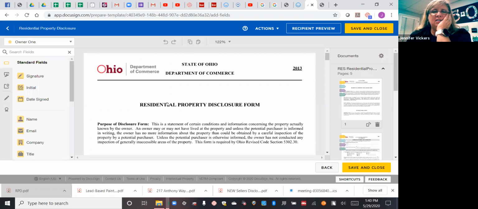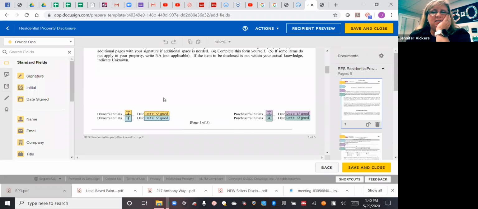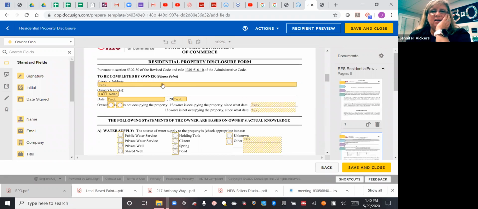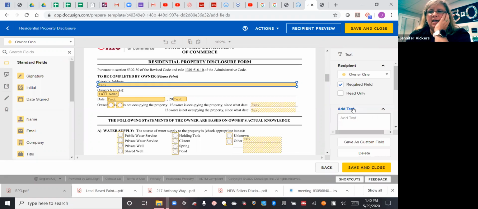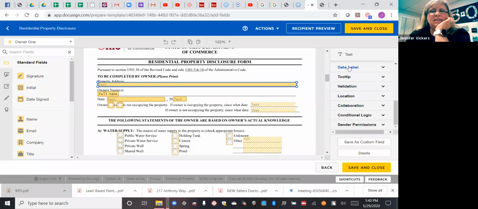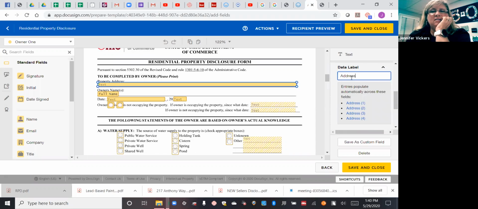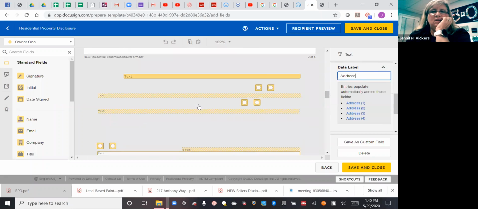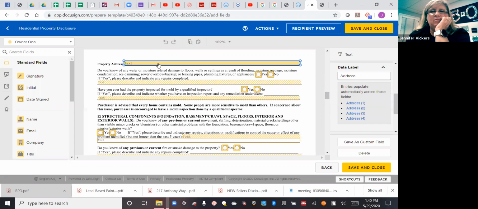But in here, if you put this right here, this address, you can make the template so that when you click on that, and over here on the data label, you can put in how they have address. And then on this next page, this data label will have address also.